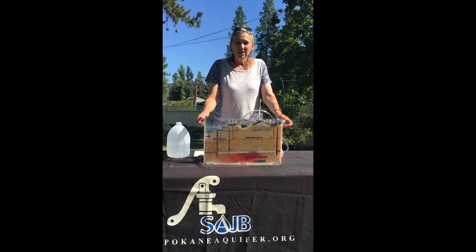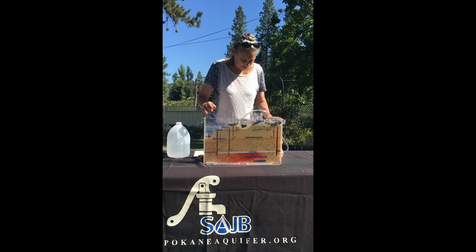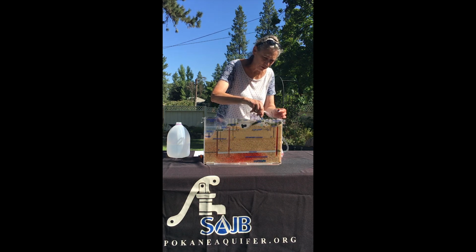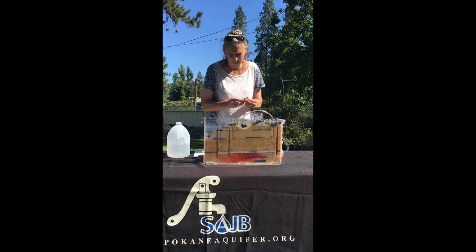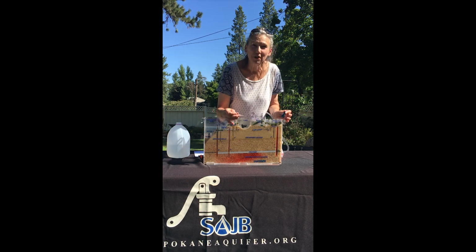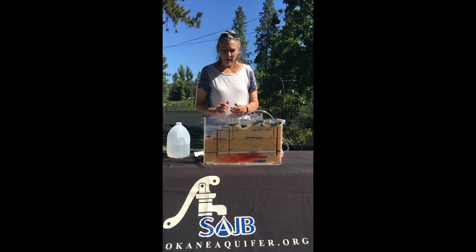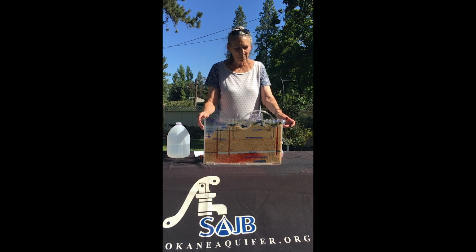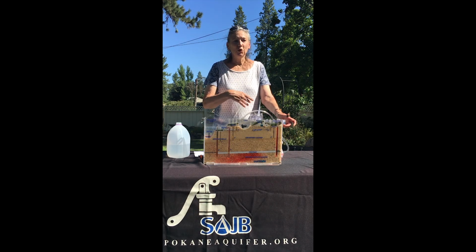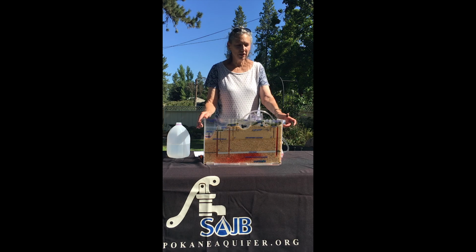Septic systems. In the Spokane Valley in Idaho, a lot of people used to have septic systems. And if you look at what happens when we put pollution into a septic system, that can get down into our aquifer. So quite a few years ago, they started getting rid of septic systems by putting in sewers. And now all the water that comes out of our toilets and our sinks and our showers and baths goes through pipes to a treatment plant where they clean the water.